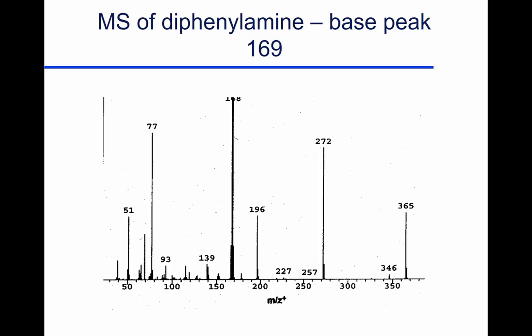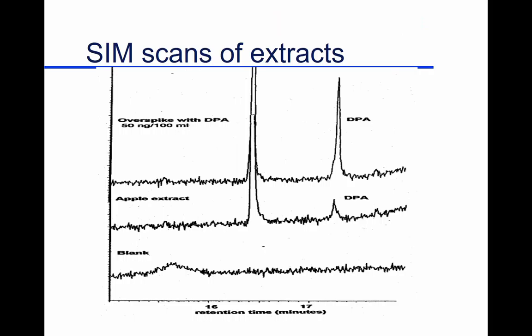So this is the mass spectrum. Remember I said about mass spectrometry? We take molecules, we hit them with high energy, we blow them to bits. Then we pick up the pieces and count up those pieces. So these are the pieces of this diphenylamine. Here's a piece at mass of 51. So it does it on the basis of molecular size of that piece. And this is the number of pieces that have a mass of 51, a mass of 77, a mass of 169. And so we can then say, this is our compound of interest. Let's look through that whole mess of things and see what compounds coming out have a fragment, as it's blown up, of mass 169.